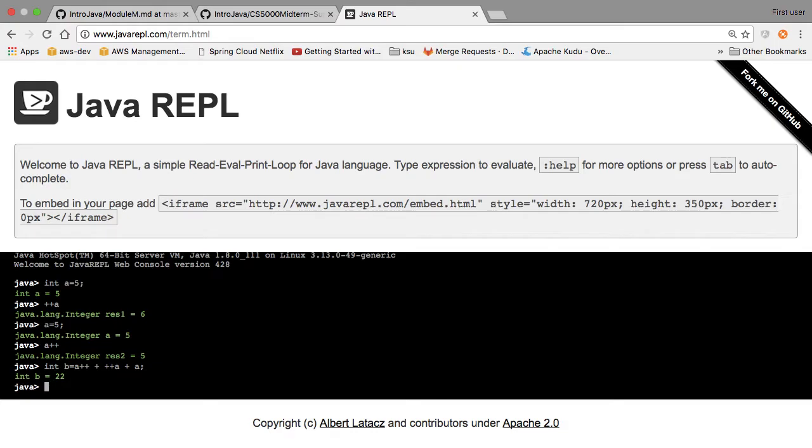a plus plus will add it on afterwards, so if you use a again, yeah, it will be 23, I think, right? Maybe? Wait. a was 6, so a plus plus is 6. Sorry. Yeah, that's still 6. Now it will be 23 because it did it afterwards. Oh, well, no, now it would be a lot more because I have 2. Oh, got you, yeah. I did 2 plus pluses, right? So a plus plus was 6, but now a is 7. Plus plus a is 8, so it's 6 plus 8 plus 8. So it's 22, right?